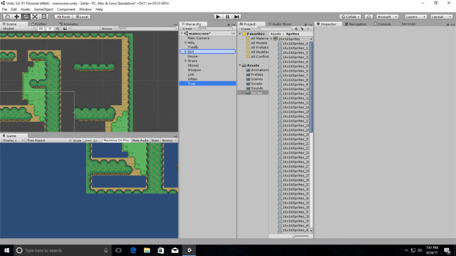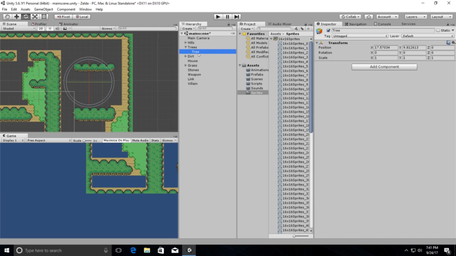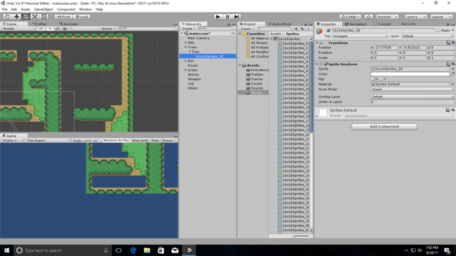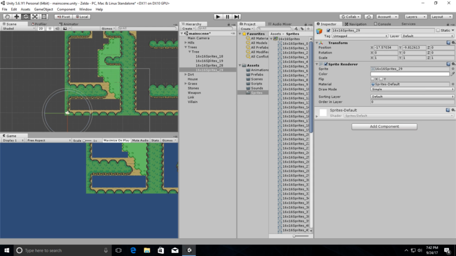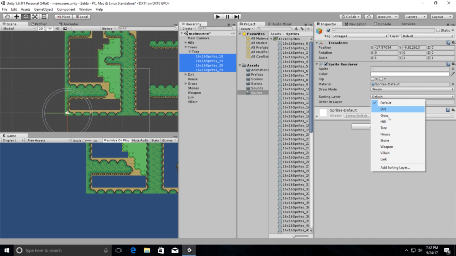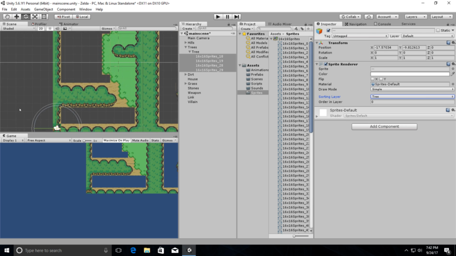And then we'll drag this into the trees, and then I'll drag those into the individual part that we have inside of here. So those are all zeroed out. So I'll go tree, and I'm going to grab 18 and drag that into there. So there's 18 and 19. Drag that in there also, and 28 and 29. I have all those, so 28 and 29. So there we go. Works out good. And those are all down here in the bottom. And I'm actually going to select all these also and sorting layer and change them to tree, so they will all show up. And there they are.